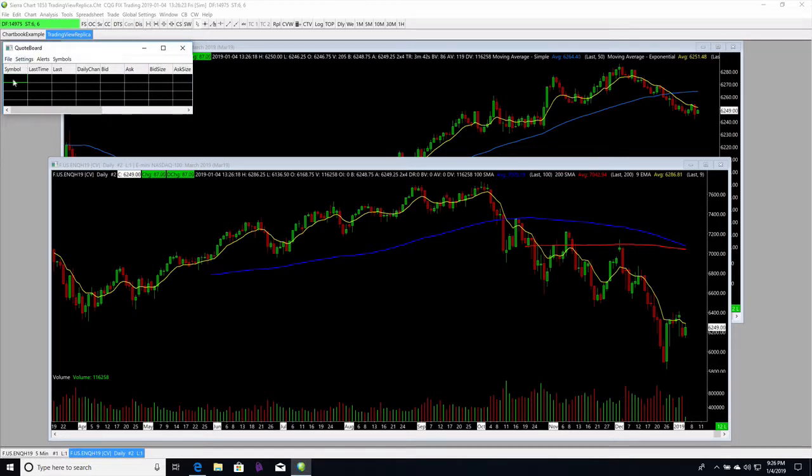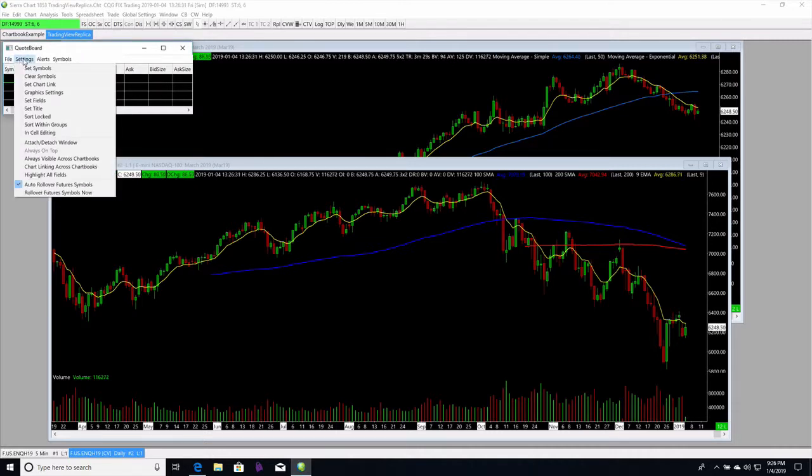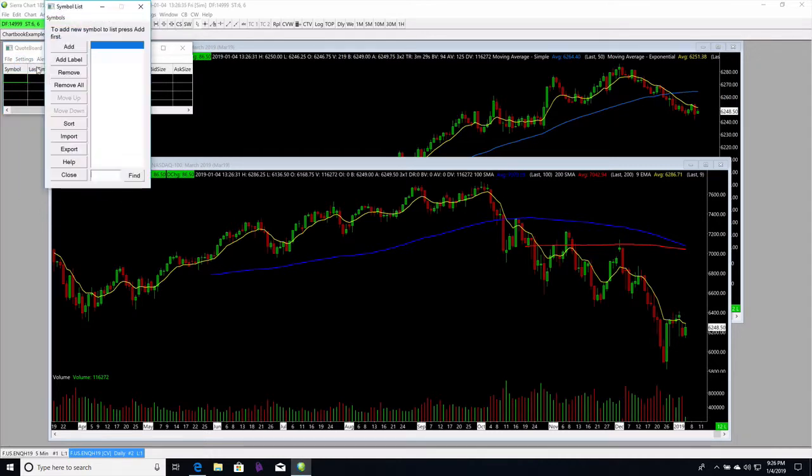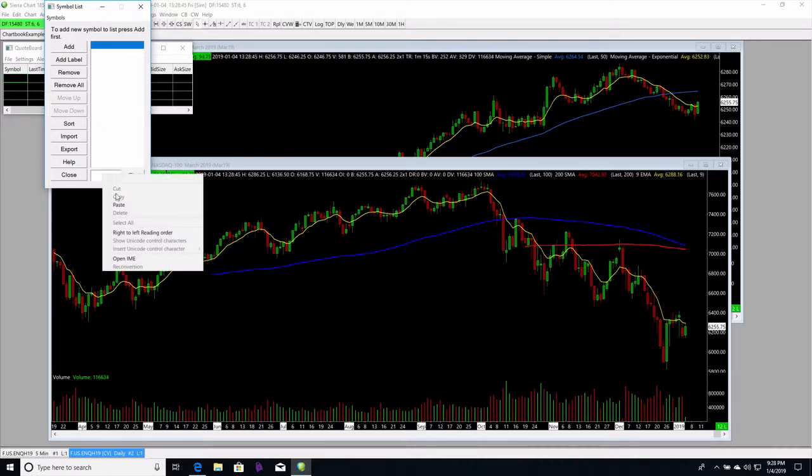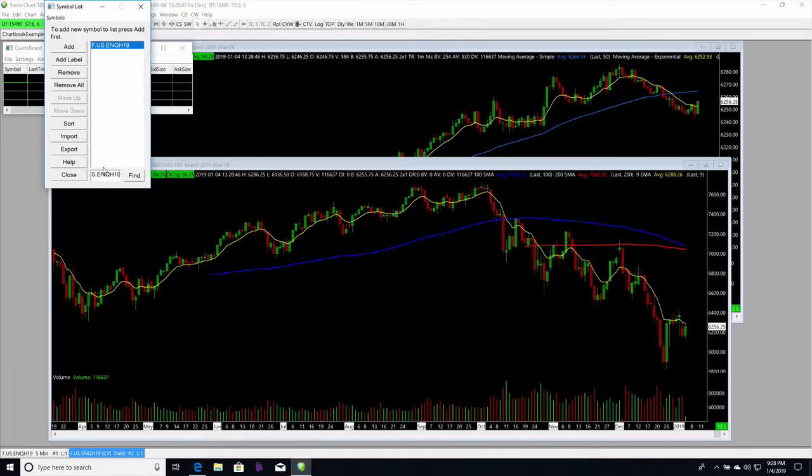To add a symbol, I could do a couple things. I could double click in here and just type the symbol in, or I could go over in here under settings and go to set symbols. So if I wanted to type one in, I would just go up here and paste. To add them, you can go down into this blank area here, and then add it up in the list.